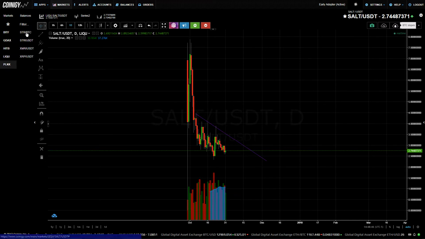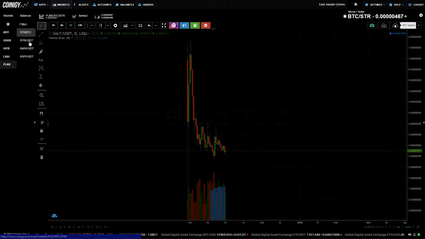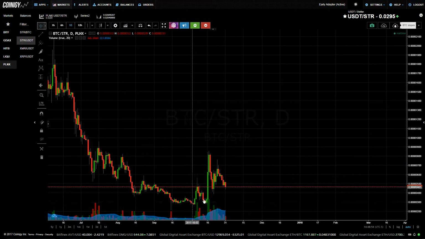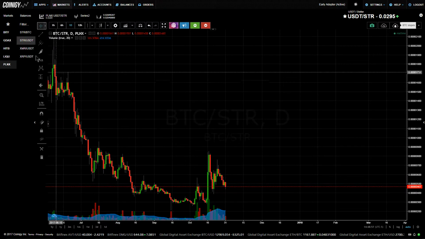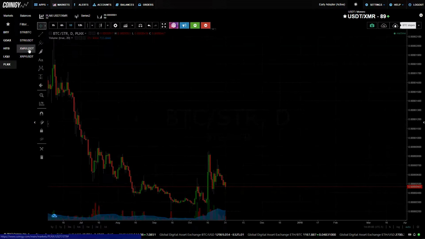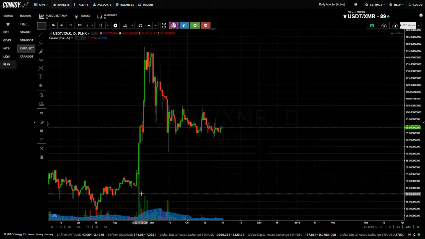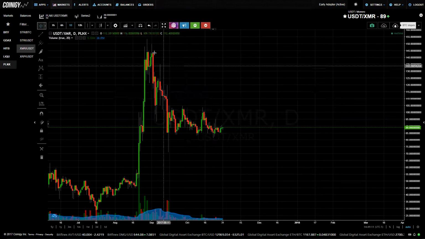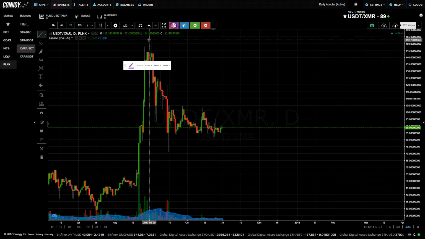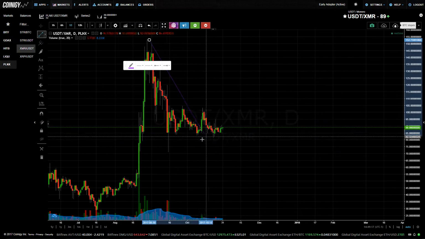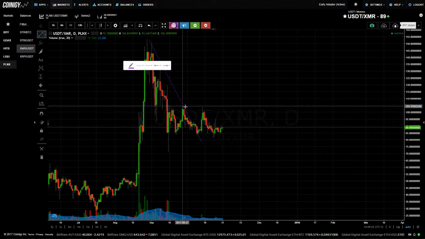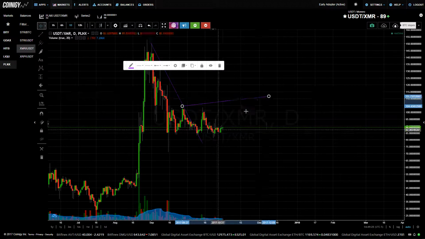And Poloniex. Oh, this is the one, hang on. I bought some of the Stellar right in this area just because of a piece of news, man, and I sold it. I'm out completely. And then Monero. Monero's on an upward trend. This is a bull flag when it starts curving. But I sold once it started making a downward trend. My downward trend would look like that, and right here, that's not downward, that's flat.